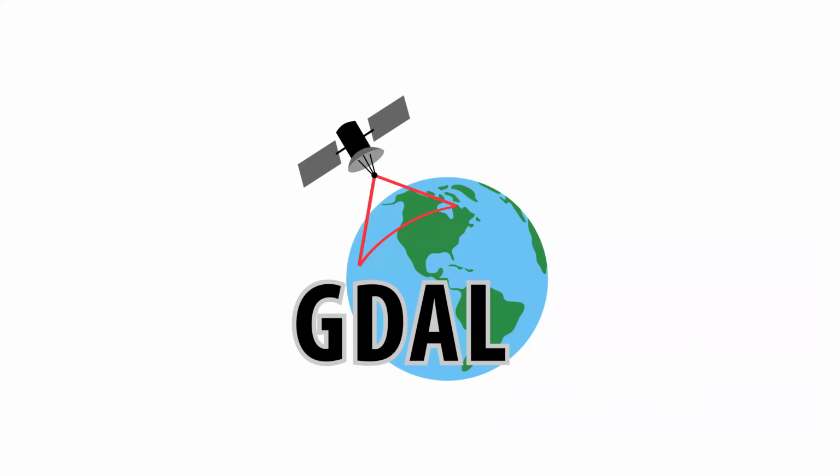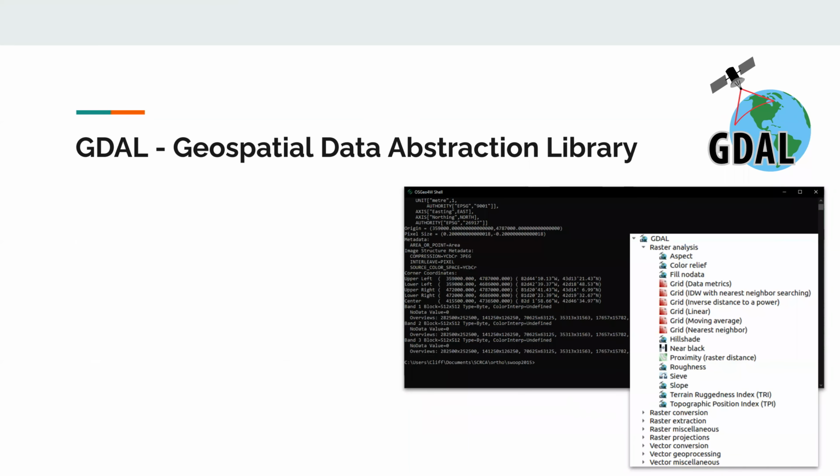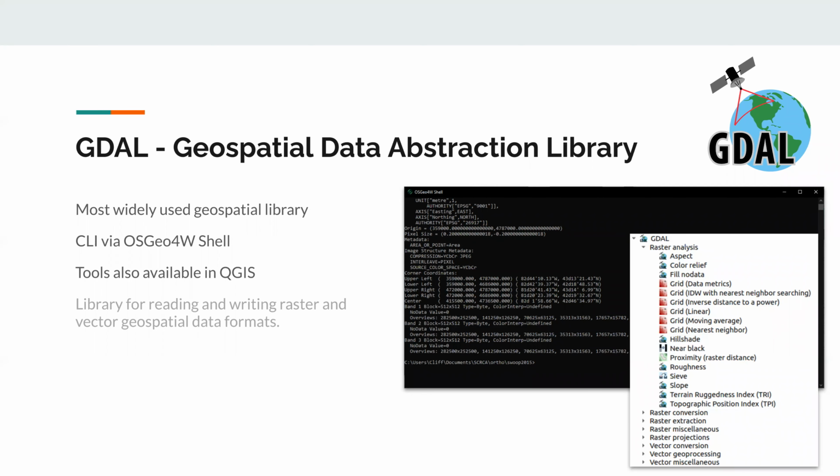GDAL is the basis for all image processing. So it's another desktop-based tool that you can use. It's the most widely used geospatial library, I would say. You can use the command line interface. Once you have QGIS installed, you're going to find something on your system called the OSGeo4W shell if you're using Windows. And the tools are available, of course, within QGIS, as well as pretty much every other GIS software that's out there.